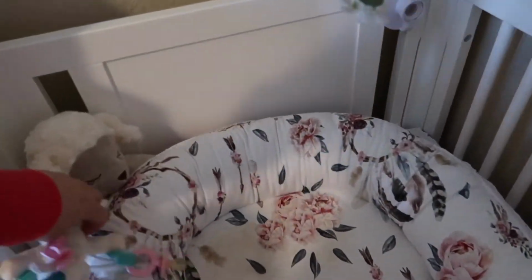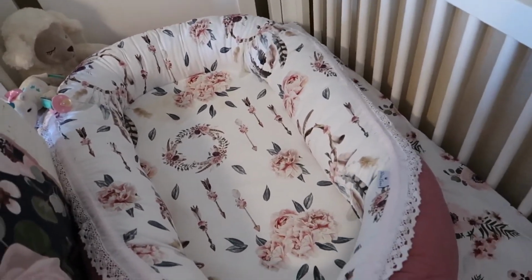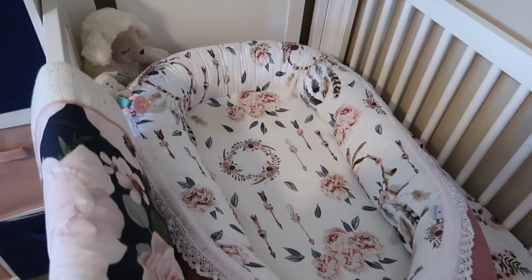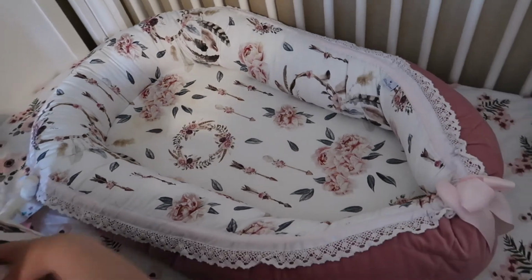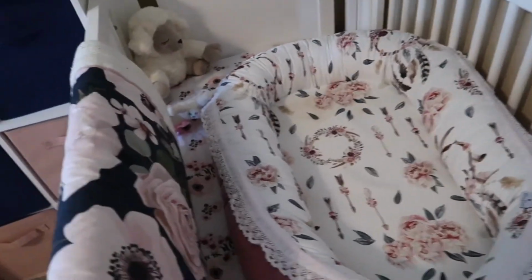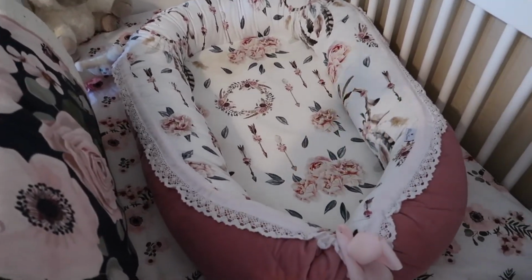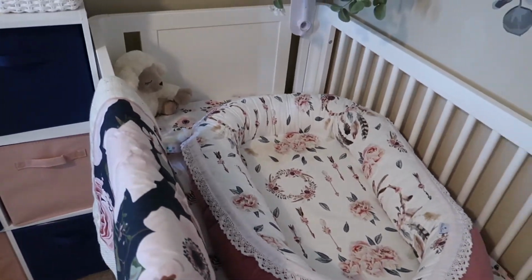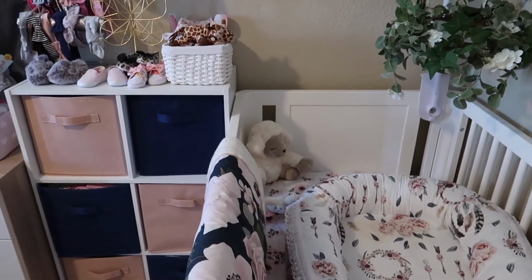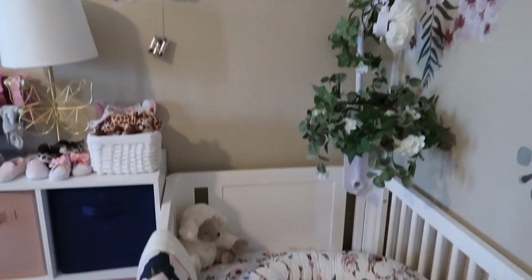The other thing I wanted to show you guys from Etsy that I purchased, it's this pillow. So it's not a DockATot. I was looking actually for DockATot covers, but I came across these. It's a woman from Poland, if I recall correctly, and she has various different versions of this pillow. And I just fell in love with the dusty rose color of this. The combination of the flowers, the arrows were a nice addition, but overall just the way that the flowers combined with the overall theme. And then a little lamb, of course, that for those of you who recognize it, turns on and plays lullaby music when the baby cries.